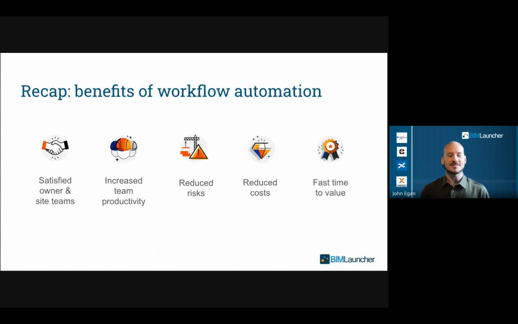Thank you, Connor. As we have just seen, we have demonstrated an automated solution that provides your teams with an integrated experience of working across both Procore and Aconex. This leads to both satisfied owner and site teams. Your teams get to use Procore, which is the superior construction project management solution, and the client mandate is checked. Productivity for your teams is increased drastically. No resources are required to manage information across both systems, and your data is always up to date.